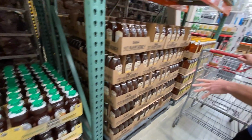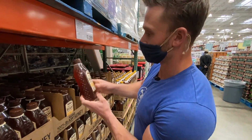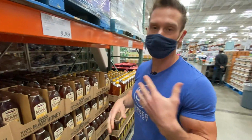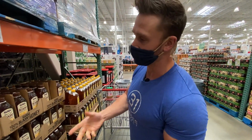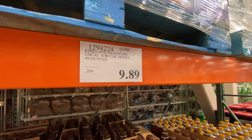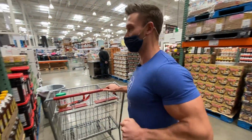The honey that they have here has a lot of different varieties. I like this NorCal Raw unfiltered. I love it unfiltered because you're getting some of the actual immunoglobulin effect too. You know how sometimes they say to have local honey to help with your allergies? Well, this one can do that. We are in Northern California, so having this honey might help me out with some of my allergies, which I do suffer from. Anyhow, different story for a different day, but honey over agave at Costco, please.